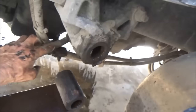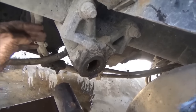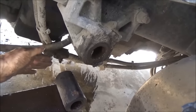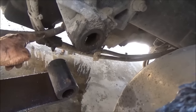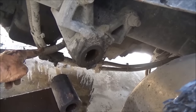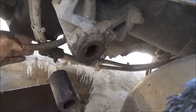I'm going to see if I can find some kind of a piece of sheet metal or something to put up here to block the fire from being directly on this, because it's going to come right out of this tube and be right on that, and there's no way I can finish cutting that without this lighting up. So I'm going to see if I can find a piece of sheet metal to stick up there.